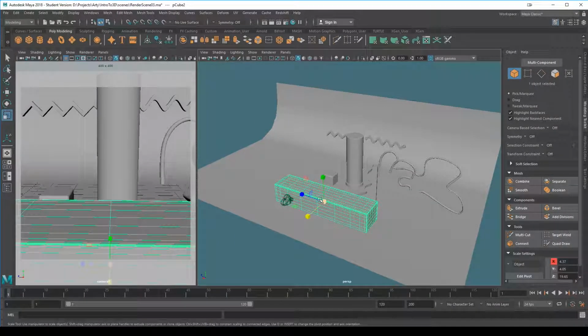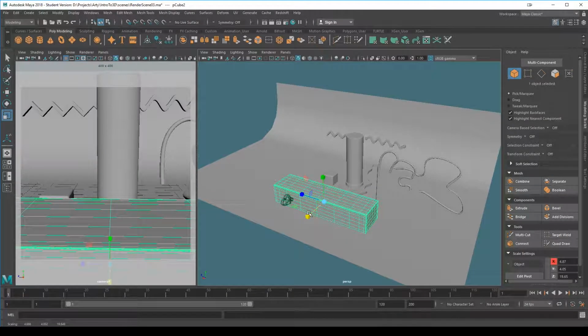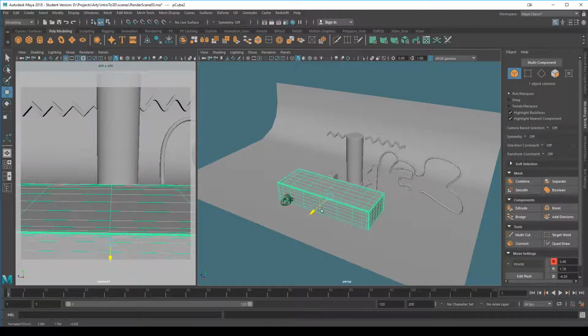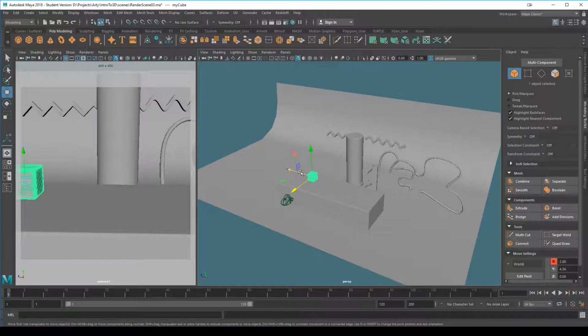I might make that a little wider. Move it back. So I want to see a little bit of the front. And these objects I can put on top. Maybe make it a bit smaller. So, you know, I don't know exactly what I'm doing. I'm not trying to create a very specific scene here. It's just a bunch of objects that I'd like to render and set up in some sort of quirky way.